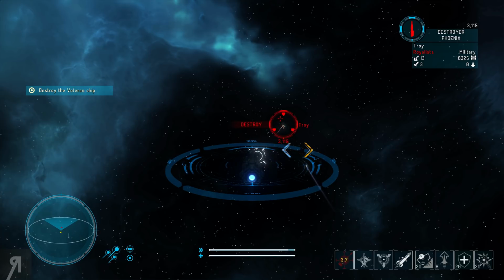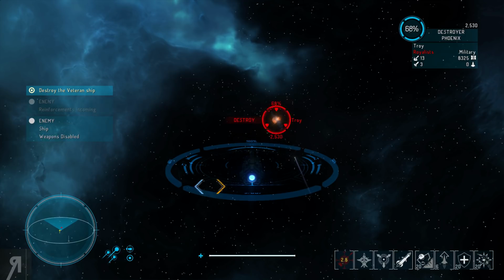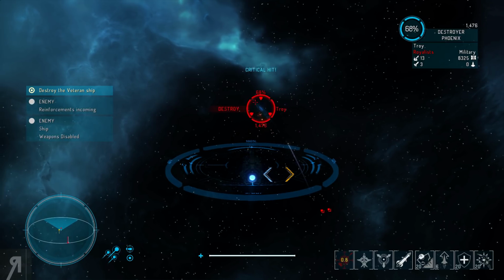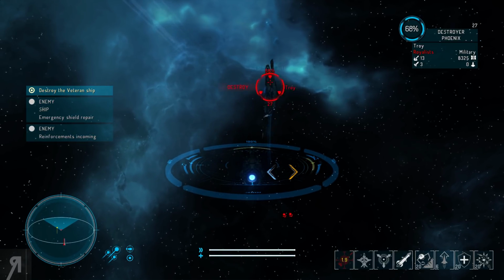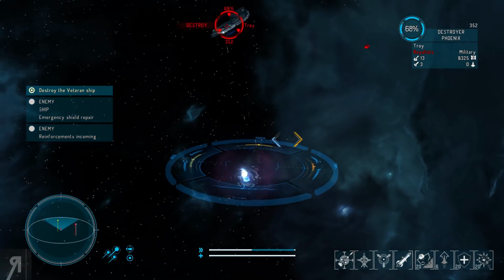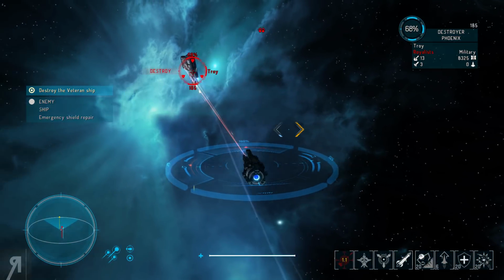But you can see here that we're able to do some pretty significant damage. Oh, the enemy ship's weapons have been disabled. Yes, the enemy ship's weapons have been disabled. Ah, he's receiving reinforcements as well. What a scallywag he is. Well, at the very least, we do have our railguns doing their jobs.